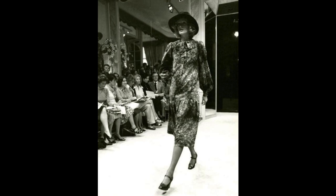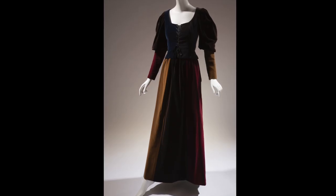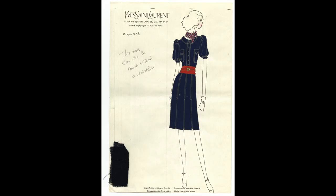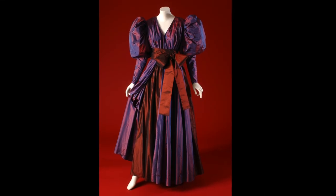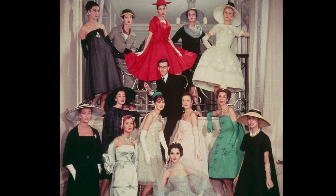Yves Saint Laurent, when looking at historical periods, really took inspiration from two periods in particular: the interwar years of the 1920s and 30s as well as the 1940s, and on the other hand, the late 19th-century period of the Belle Époque. These showed his indebtedness to two important couturiers. The looks derived from the interwar years show his indebtedness to Chanel — the modernity and androgyny of those adaptations. Likewise, the volume, femininity, and drama of his Belle Époque period designs show how closely he was still looking to Christian Dior, even in the 1970s.